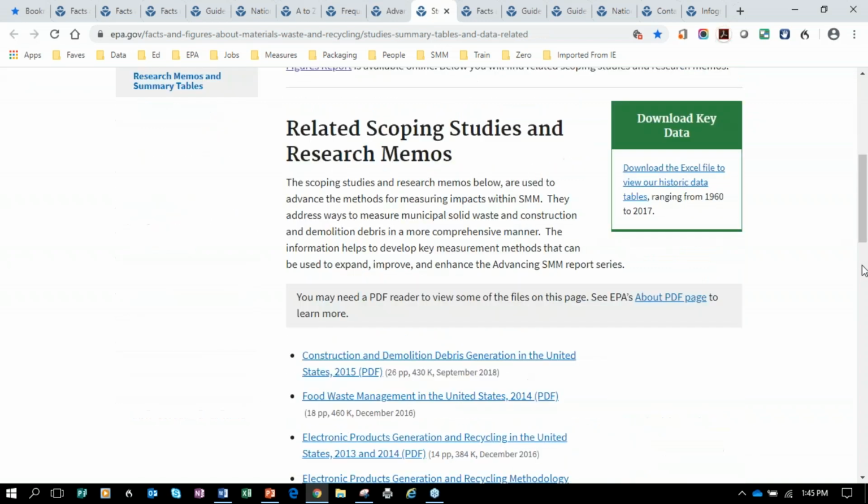And then another piece of the puzzle is that every year, as we prepare for collecting the data for the next round, we've also spent the last 10 years trying to enhance and improve and expand this program and this report. And so we've done that with what we call scoping memos or research memos, where we set the foundation for where the data is, what data is available, how that is applicable or not applicable to the existing methodology, and try to expand and improve this report.